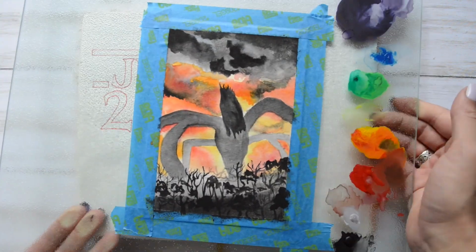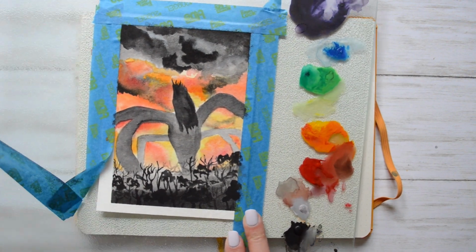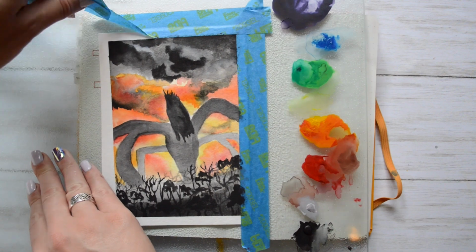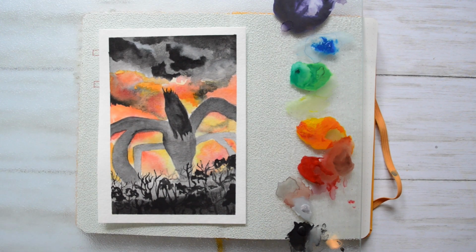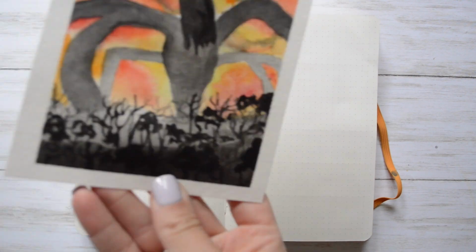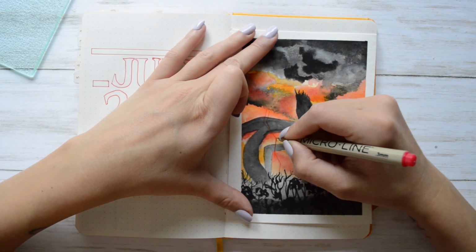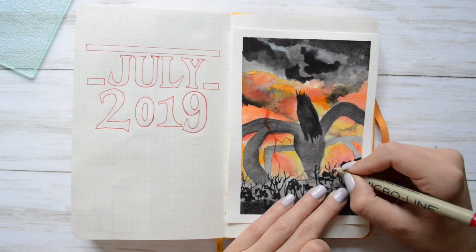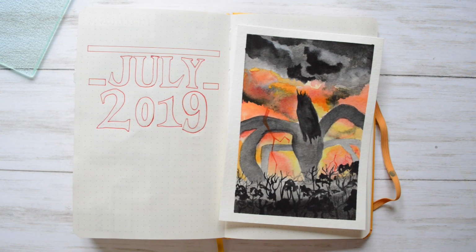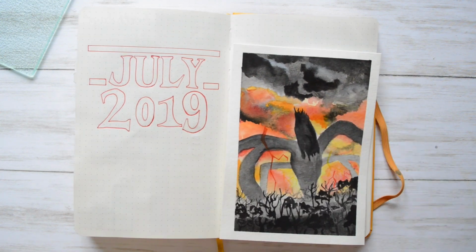So by this time my cover page was dry, so I untaped it and then used my Tombow double-sided tape to put it in next to the July, I don't know, Stranger Things font type thing that I made. I wasn't super happy with that, but whatever. Oh yeah, I also added some of these little lightning things just to really drive home the lightning and storm aspect.